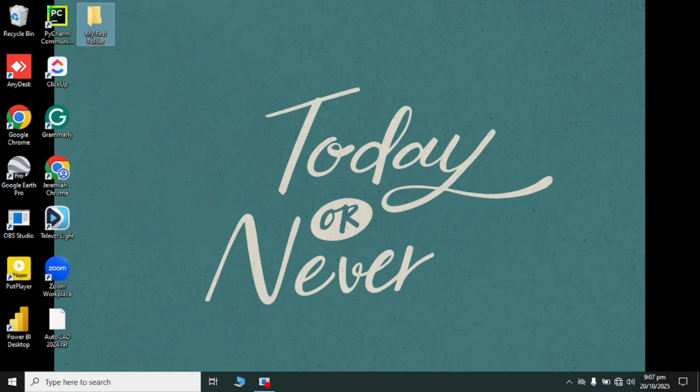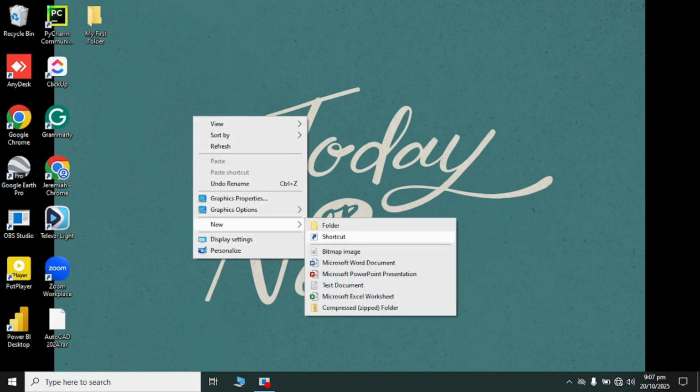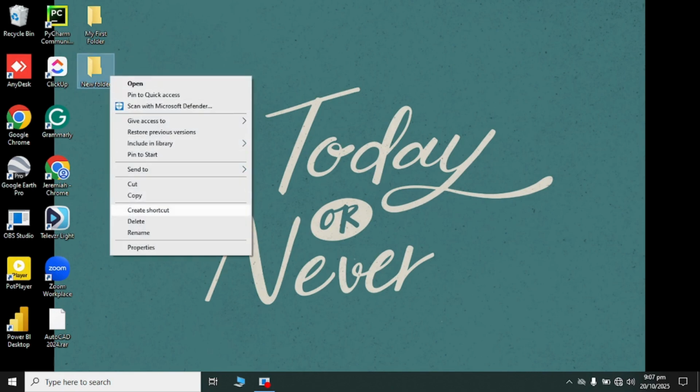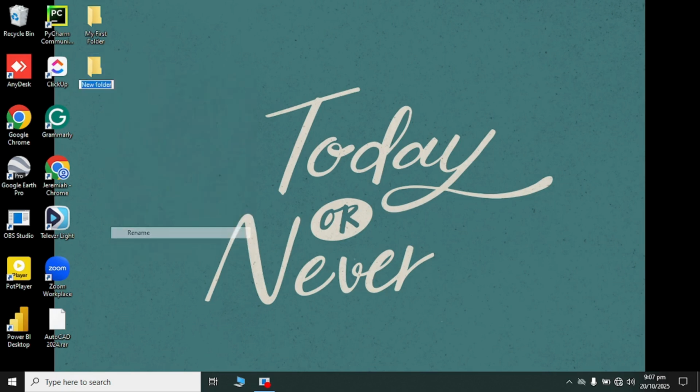If by chance you came to New, came to Folder and clicked somewhere else and it still showed as New folder, just right click on it, come to Rename, then type, let's say, folder 1. Yes, that is how to create a folder, name it or rename it.